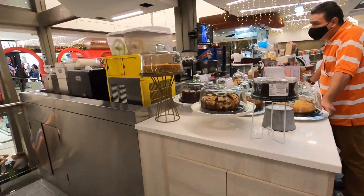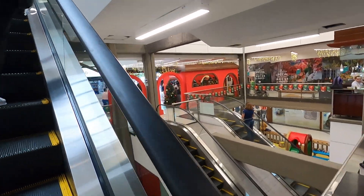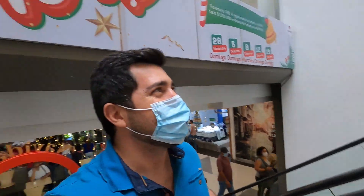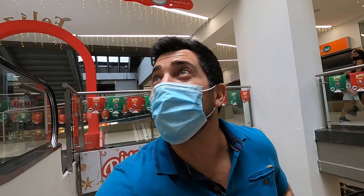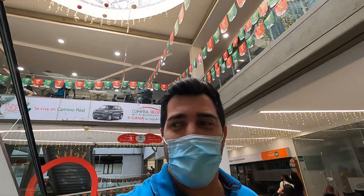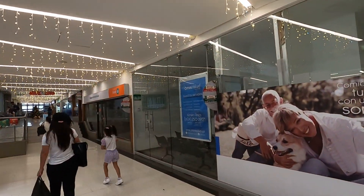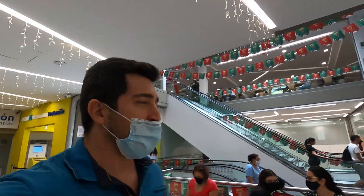Look at these cakes — very nice. They can't escape me, I'm too good. This is Medellín, Colombia — a mall in the middle of downtown. You probably don't picture this when you think of downtown Medellín. Sorry, my battery died — a lot of people come to the mall to bring their kids to play. Now let's get some food, stay tuned.